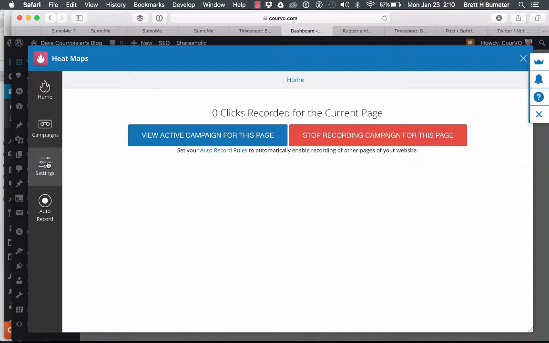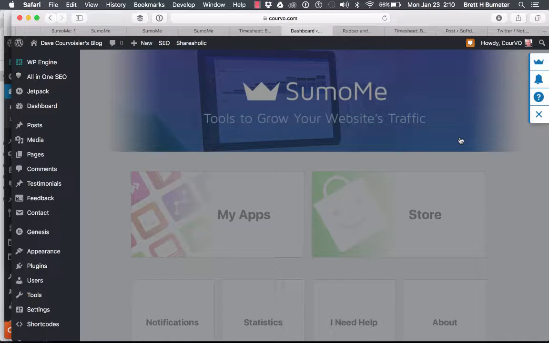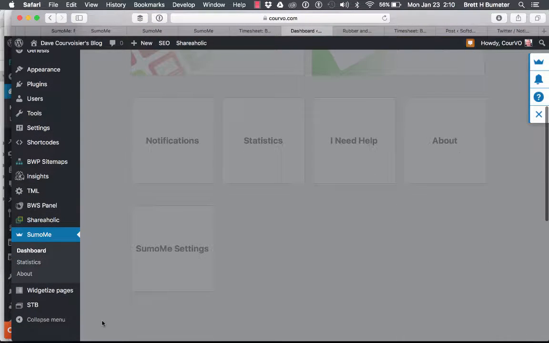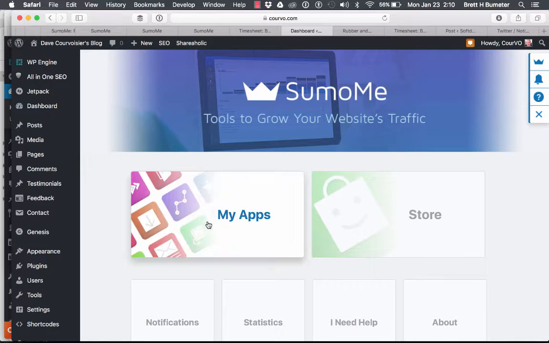Now, going a couple steps further, there are some menu items over here. If you go to the actual SumoMe website, they'll tell you that these menu buttons mean there's campaigns and settings and auto record. Pretty much what the labels here say. I did not find that helpful at all. So if I look at my campaign, I want to come in here and click on this, but clicking on that only gives me the option to rename it. If I view the campaign, it again dumps me into this no man's land of nothing happening. And I have to refresh the dashboard to get back into this section and try again. I've failed one more time.